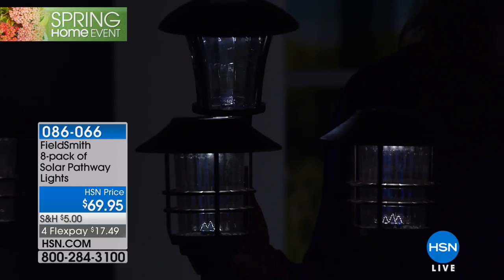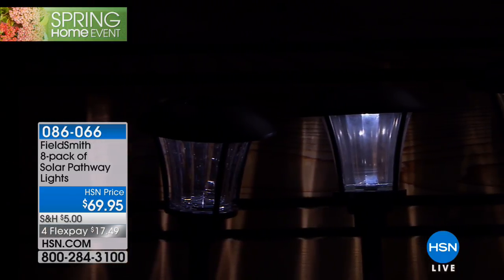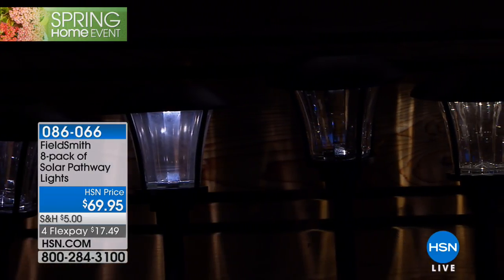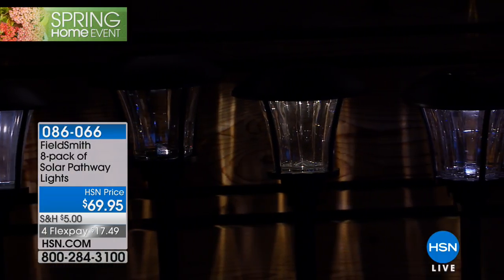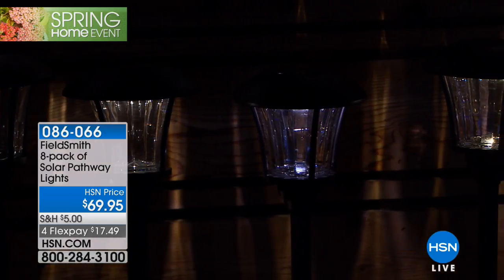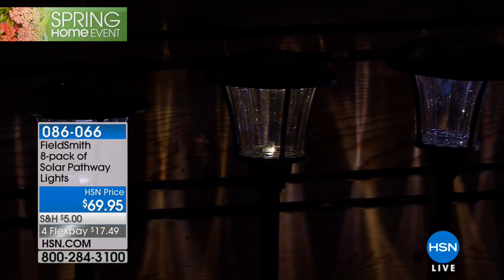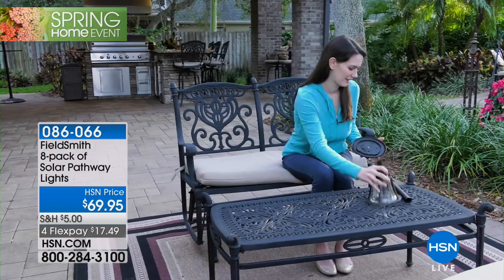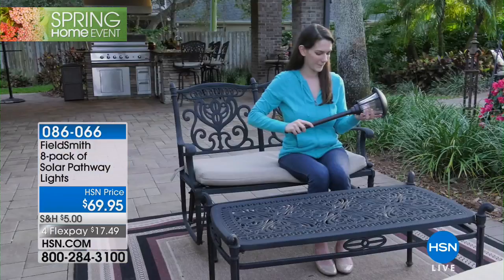There are only a couple of thousand of these to go around, and for $17.49 on your credit card, it really does add that curb appeal. The person I live next door to is actually a former Rays baseball player, and has a lot of beautiful landscape lighting. All of the townhomes in our complex look the same, but you can always find his place. It not only distinguishes his unit in a development where everything looks kind of uniform, but it's also stately enough that the Townhome Association would not take umbrage with it. And it really does make it a little bit safer. It makes your house look more expensive, basically.